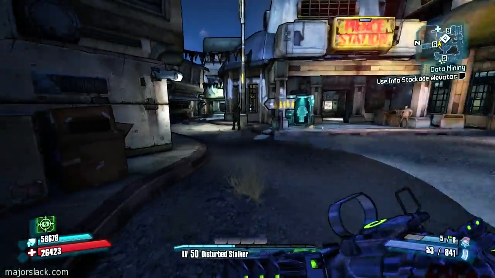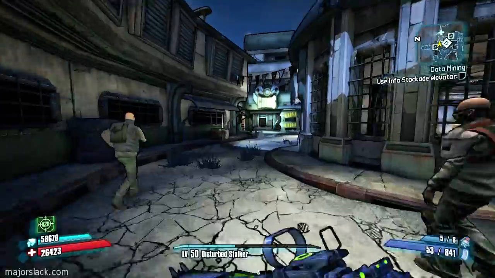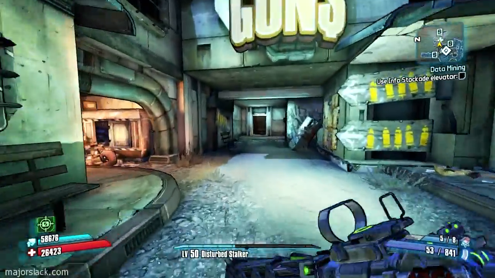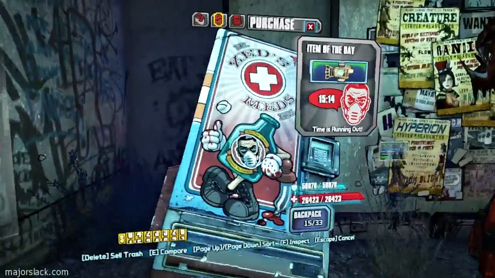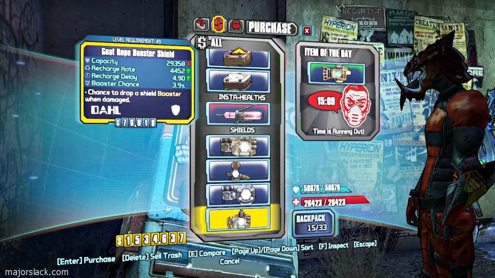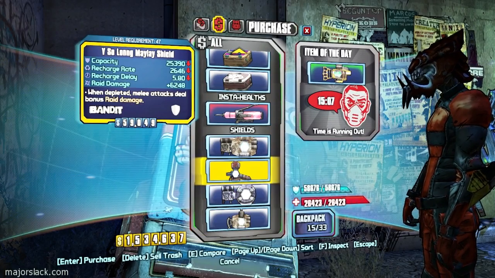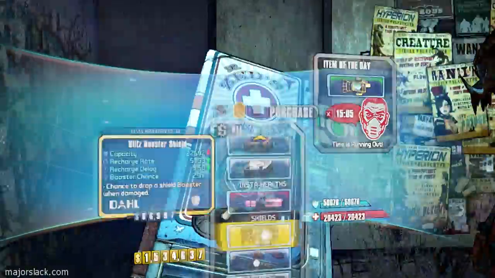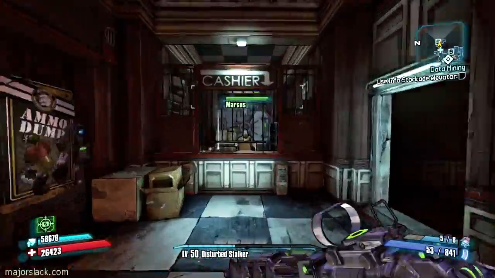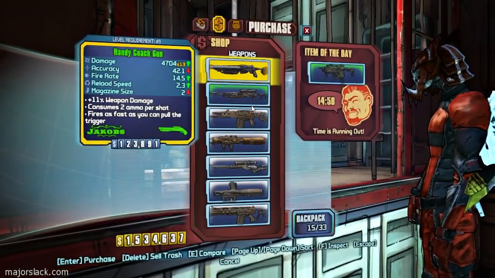Let's go take a quick look at Marcus's. Coming up on the 15-minute mark on the video. Welcome to Dr. Zed's Portable Clinic. What can I get for you? Booster no, adaptive no, melee no, and booster once again no thank you. Come on back anytime. Buy a gun already.